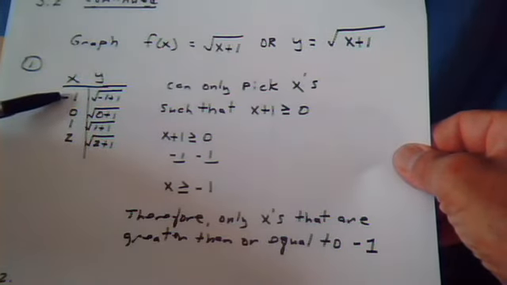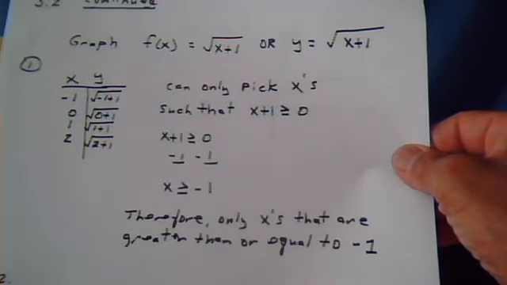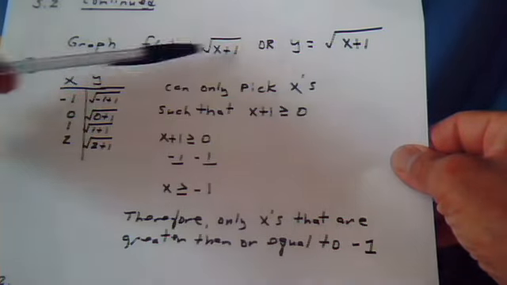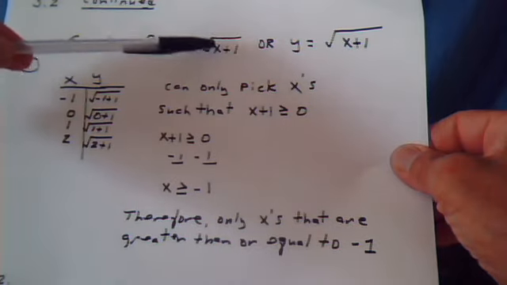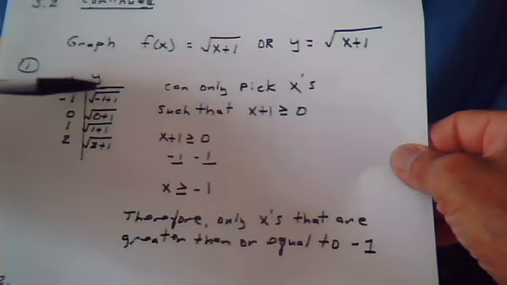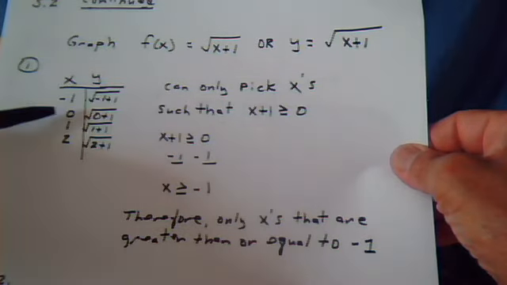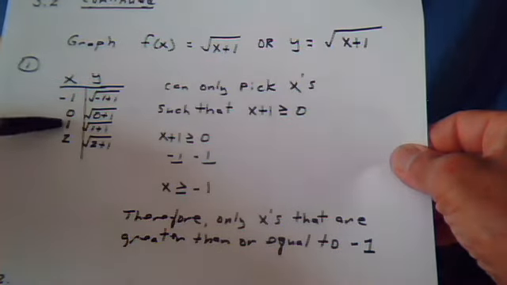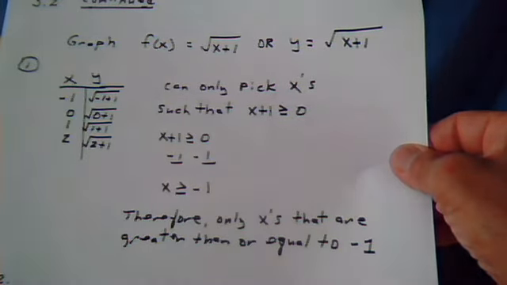So I pick negative 1, 0, 1, and 2. Pick some easy x's. Be easy on yourself. Once you pick these x's, you plug them in where the x is. So notice negative 1 goes here. So negative 1 plus 1, that would be 0. Square root of 0 is 0. So this is going to turn into a 0. And you do that to each one of these x's. This x is going to take the place of that x. Simplify. Then this x and this x are going to take their places, and they're going to produce their partner y's.